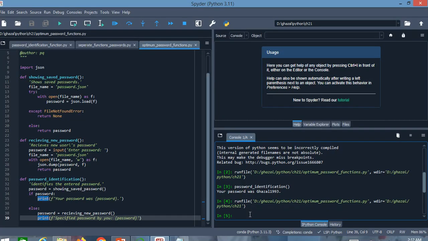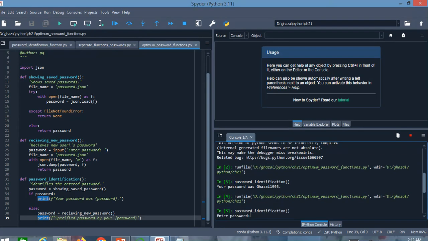Let's delete this file and run the file again. We want to call the function, and you can see this time, because the interpreter cannot find the file, it wants us to enter our password.